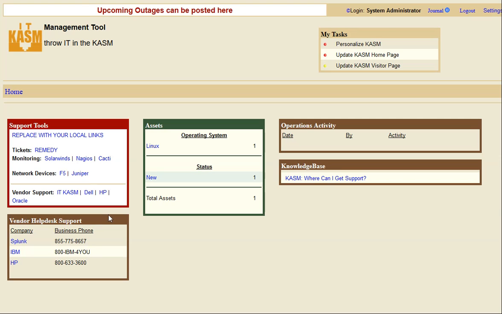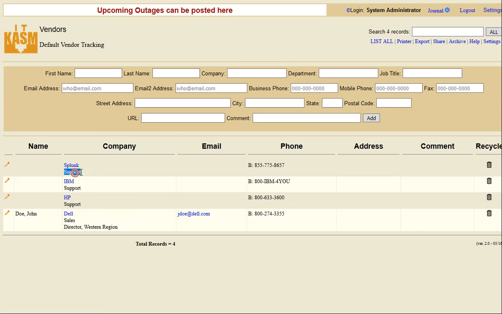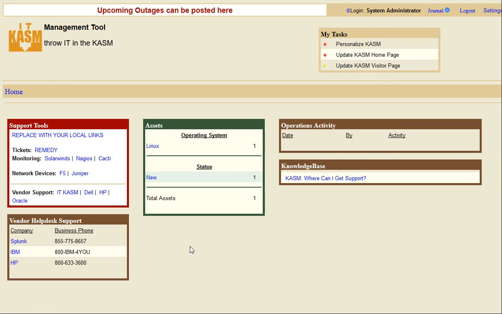The one below it is the vendor help desk support. This is a very cool tracker. This tracking mine is a list of your vendors. I'll go into it really quick because there are a lot of fields here. If you use the keyword support as you enter or upload all of your vendors into it, the neat thing is that when you build this cave, you can define a search pattern in the cave. If we use that support search pattern, then it'll list the support phone numbers for every one of the vendors that we have defined in it as a support contact. Again, the power of IT KASM.